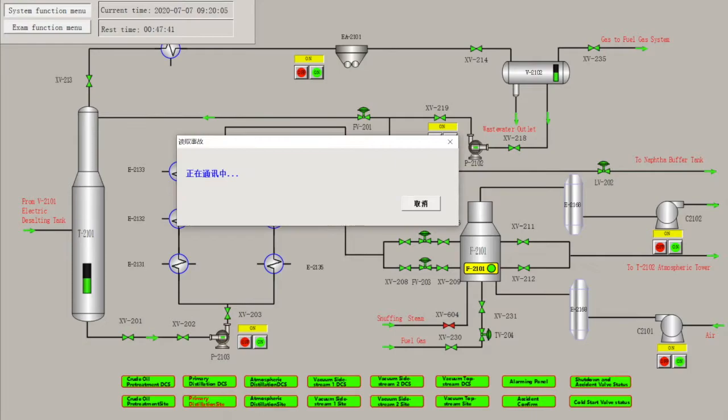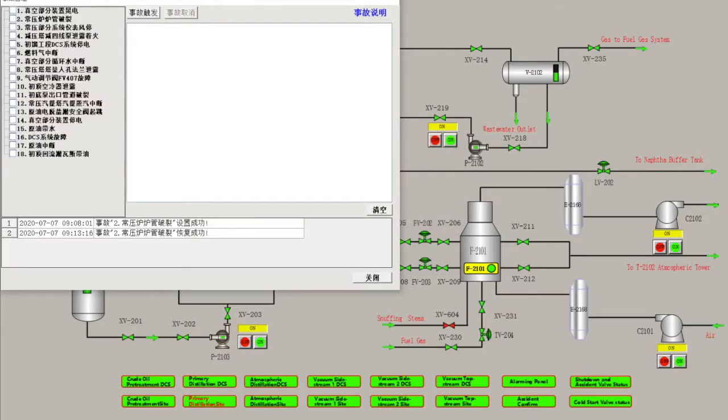So we'll go to the script. Select the second case, then we can start the case by tapping the first button, 事故触发.